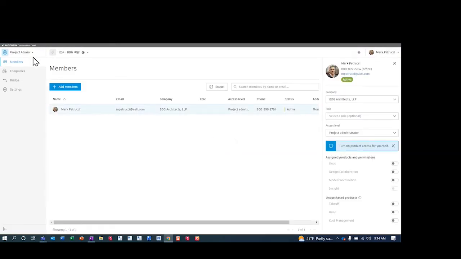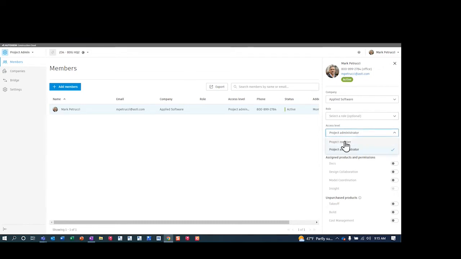Right up here it says project admin, and here's my project. It shows me as a member. Because I created this project, it added me as a member and as a project admin. I can take a look at my settings here, and I realize it's got me in as BDG, so maybe I'll put in applied software. When I type in a new company name, I can add it from here, so I assign the correct company name for me. Down here for role, I can pick whatever my default role might be. For admins it's not as important, but for everybody else we should work with role, and it's critical when we talk about the template file.